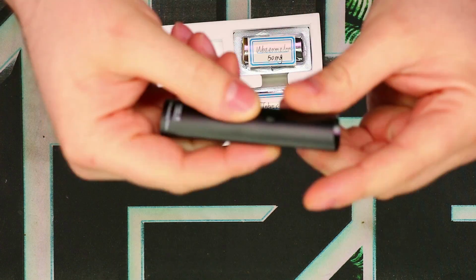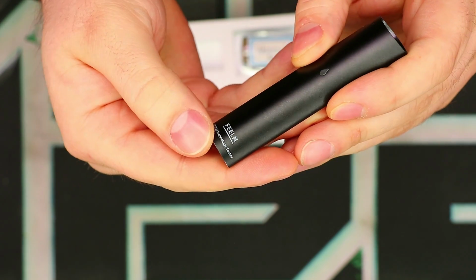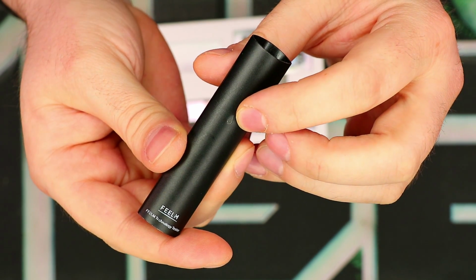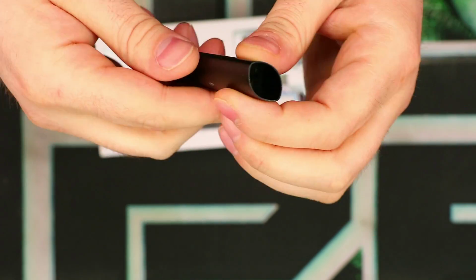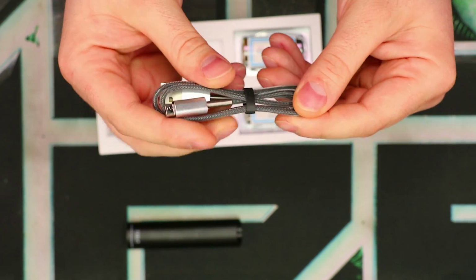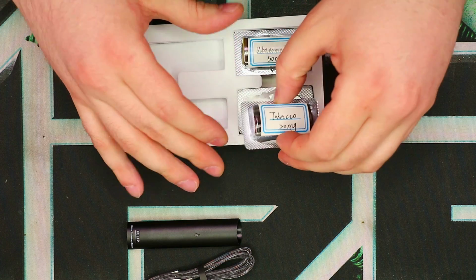So first things first, you get their little battery here. And as you can see towards the bottom section, it says Feelm Technology Tester. And this is actually a pretty neat little battery, I gotta say. It's a pretty simple little pod system. Has a little LED right there, and there's your battery contacts on the inside. Nothing super fancy, but it definitely works well. We get a USB cable, of course, actually a pretty nice one. One of those braided, plasticky kind of feeling ones. Definitely not super cheap like we typically get, but with that we get 4 flavor pods.